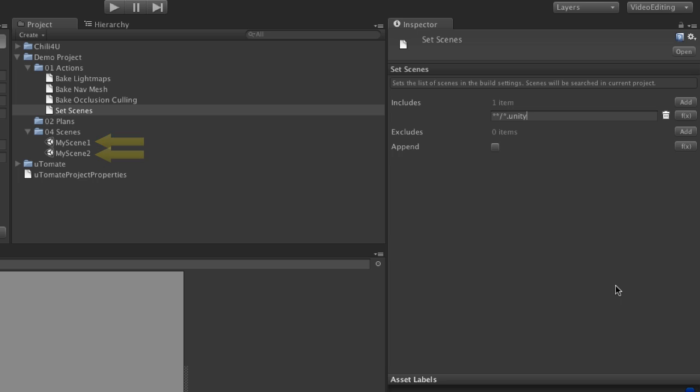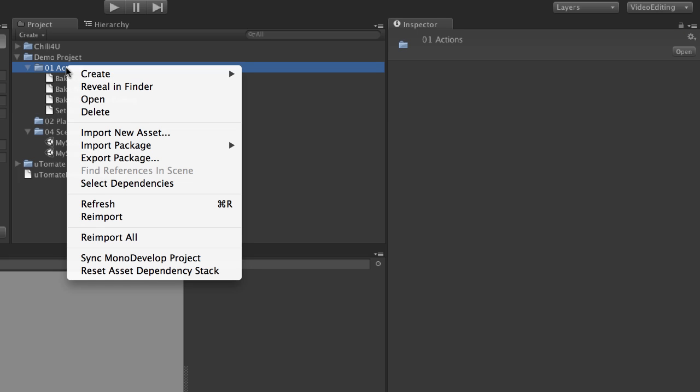And now you can see how the excludes part comes in here. So this grabs all scenes in your project, and maybe there are some scenes that you don't want to add to your build scenes. And with the excludes part, you can exclude them, basically. The excludes part also supports wildcards, so it's very flexible. So now I have set up my build scenes, so I can start building a player.